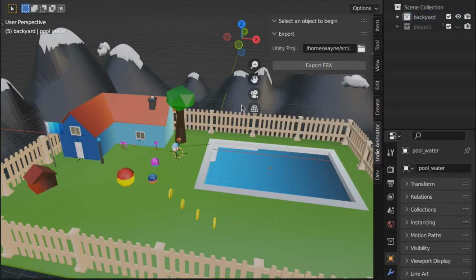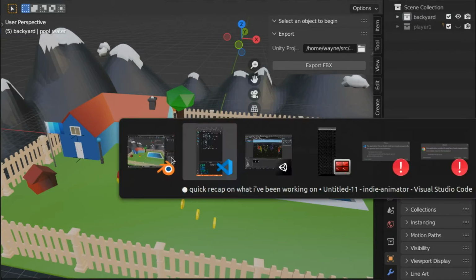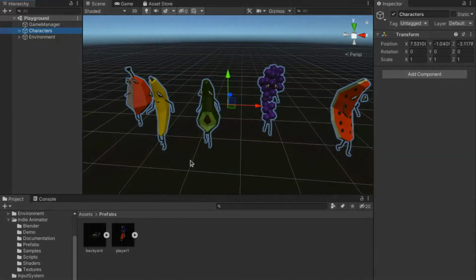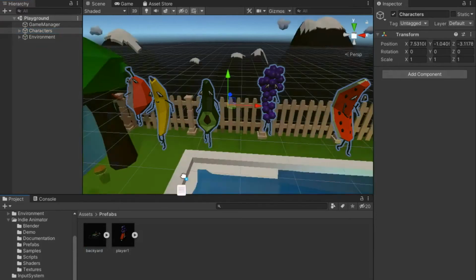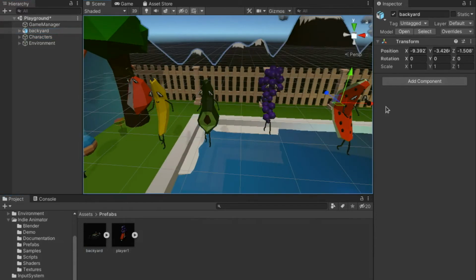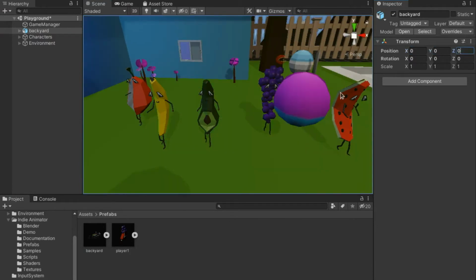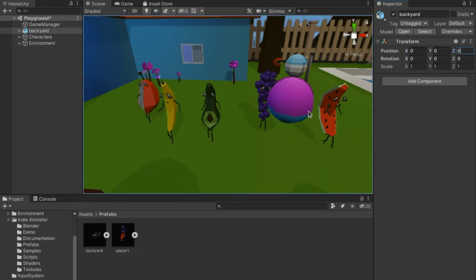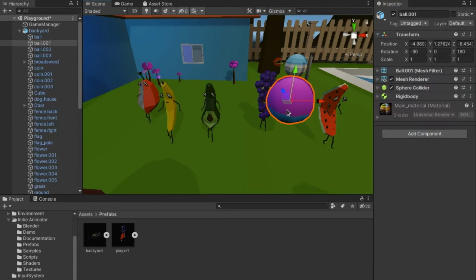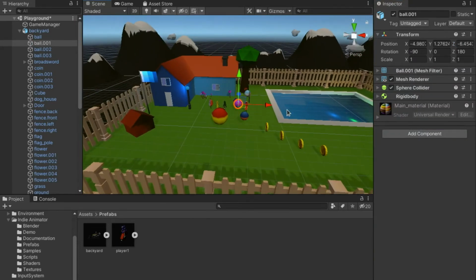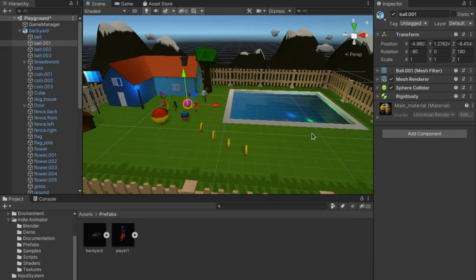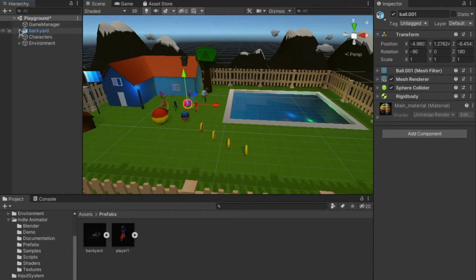Now I've exported the entire backyard level with all these components in it, and you'll be able to see back in Unity here it's now been updated, and I can actually drag this entire level in here all in one shot. I'll just center it, and now here we go. We've got one very large and complex level, all very easily arranged, all in one prefab. So everything in this backyard is here.